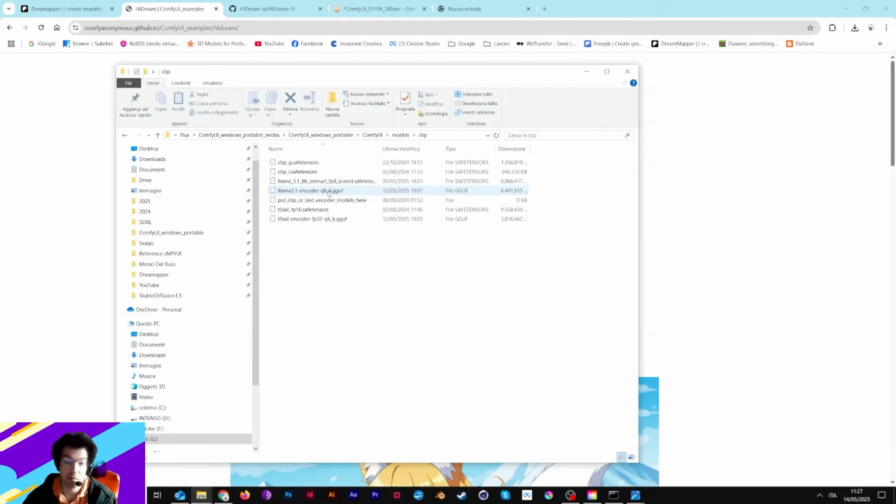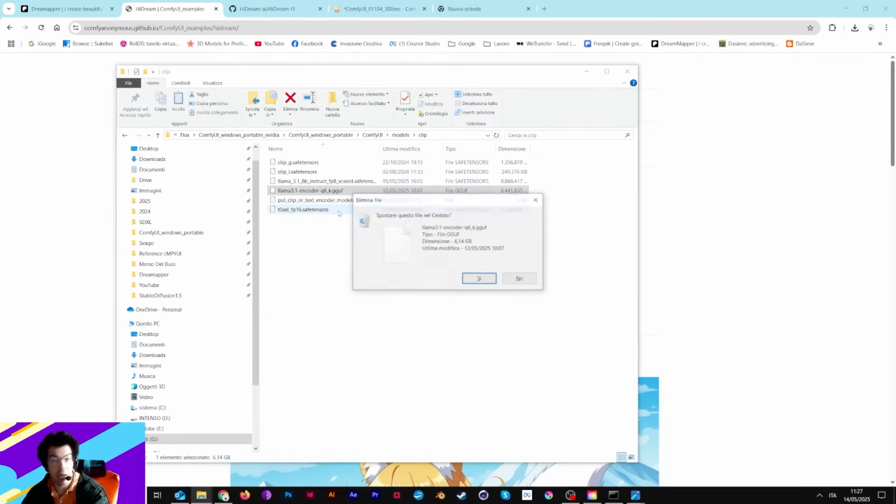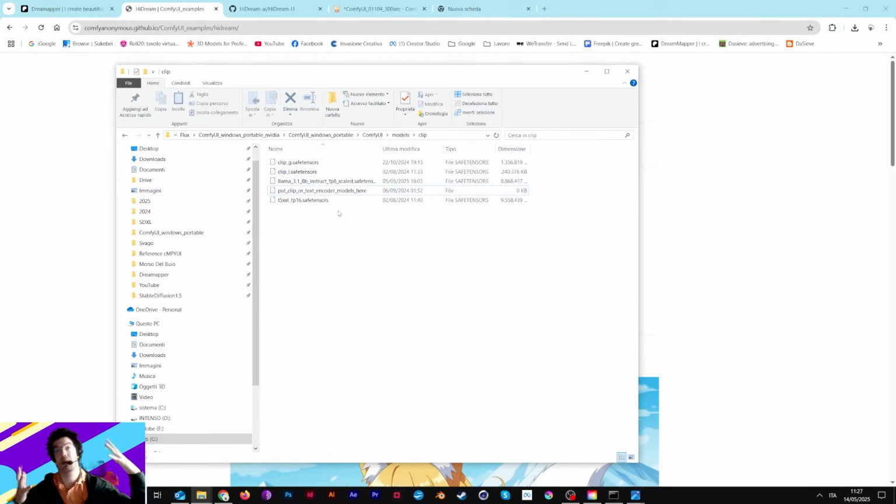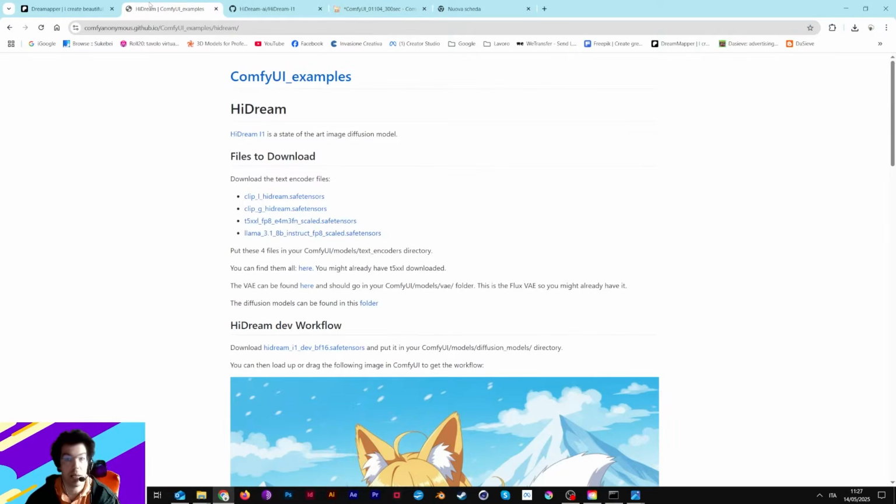8 giga. I tried also the GGUF model, the quantized model. The same for the T5, this is the quantized version. I deleted it right now because they are useless in my opinion. Just in my opinion. There is no saving in terms of render time. For me, it's not worth the loss of quality. But it's my opinion, so you can try the quantized version.